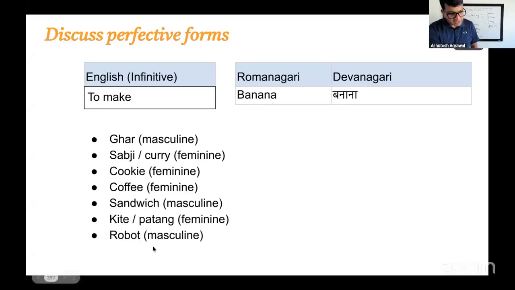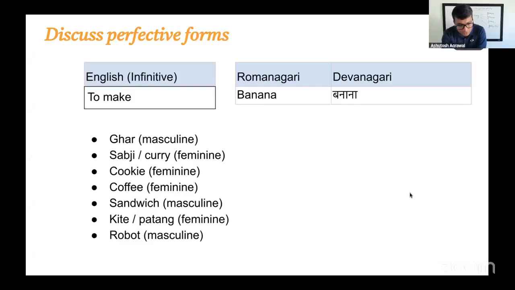Okay, Michael ji, last one for you. Robot banaya. Okay, and plural would be robot banaye. Okay, beautiful. Any questions, anyone? I hope everyone is following it, or at least it's building up slowly. Yes, go ahead, Ashutosh. This rule of adding the Y when you have the two vowels during the conjugation, that will apply to both transitive and intransitive verbs? That is correct.